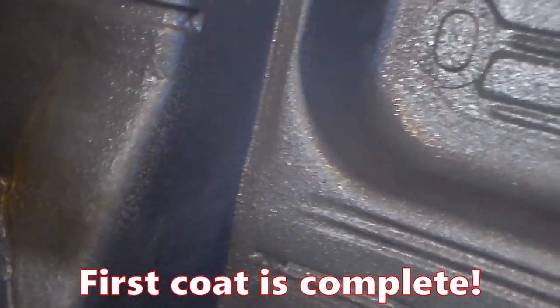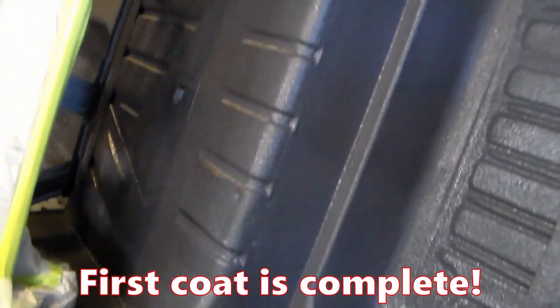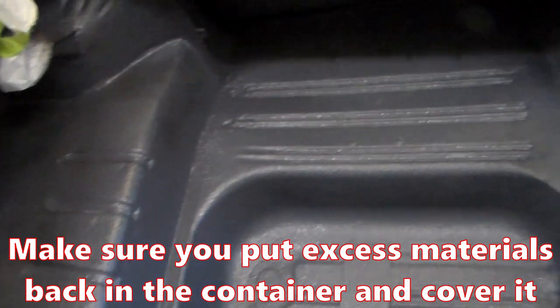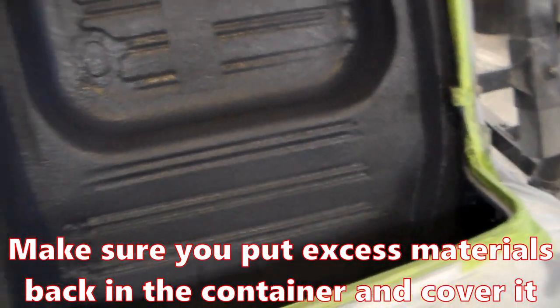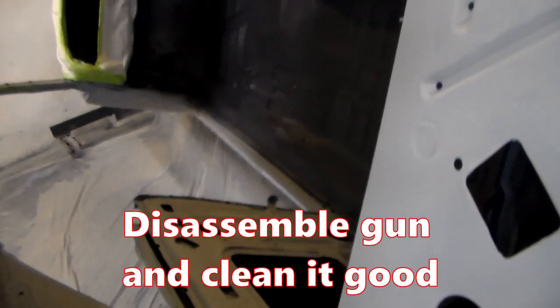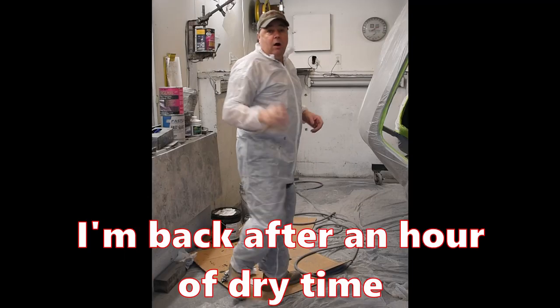So here it is. This is the trunk area, and as you can see, it looks really good. It cleans everything up super nice. Look down through the inside. I've got the car turned right now, but here you go, you see the whole inside of the car.